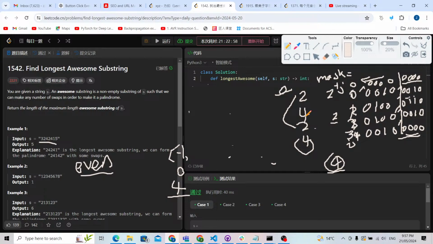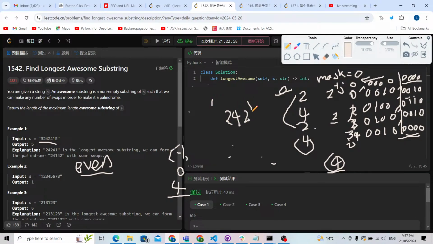So what happens for the odd? As you can see here, this is like 0 0 0 0. This is the initial state for the mask. It is 0. And here, while we are having this number 2, we have a string like 2, 4, and 2.